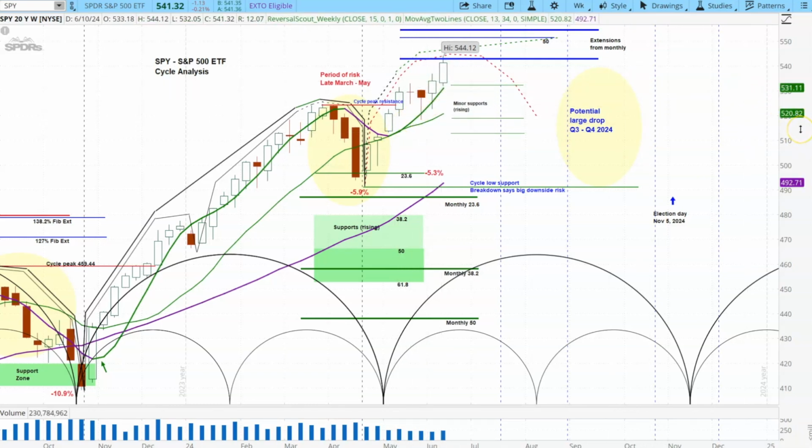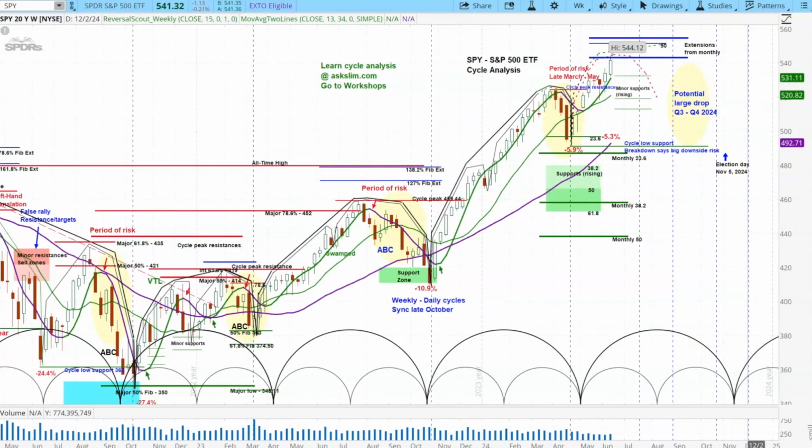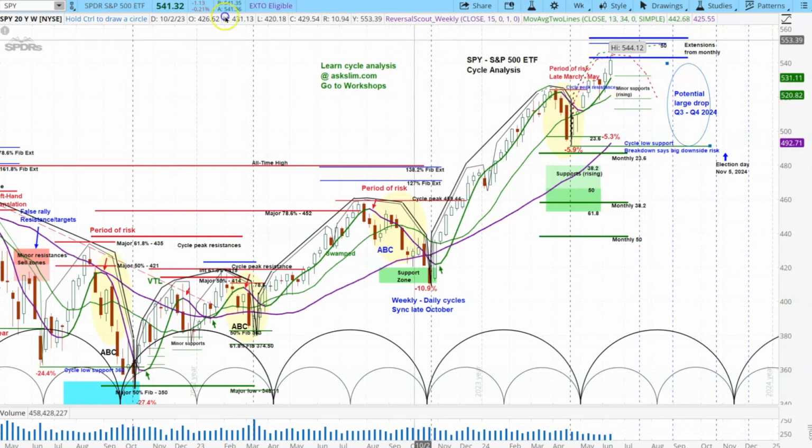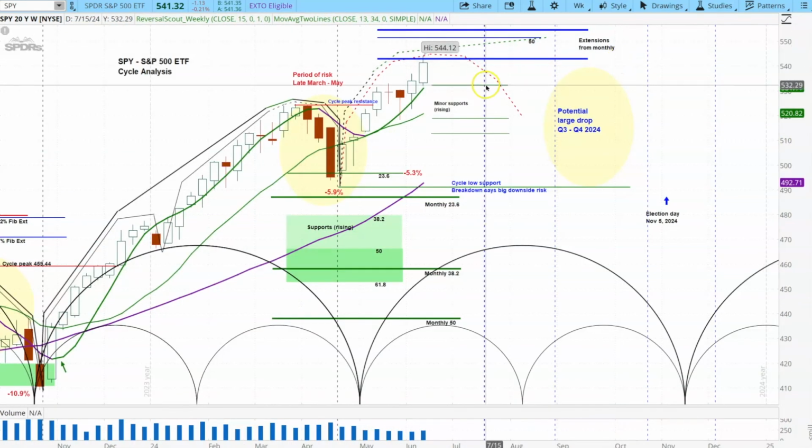This is a strong market, as you can see. You note the yellow zones. That's where those corrective phases are. That's where there's downside risk for a potential large drop. That comes way out over here in Q3 and Q4 for the stock market. What we're looking for more likely is a more shallow decline out over here into the summer months. This takes you out into July, August, right over here for a corrective period.